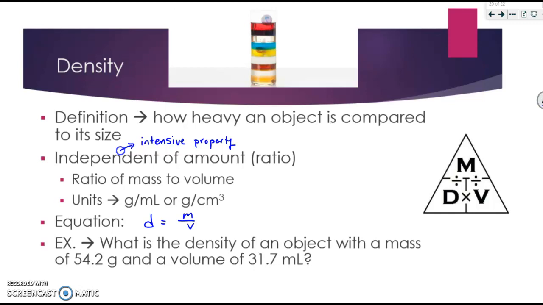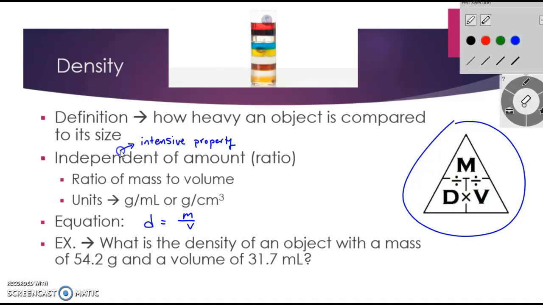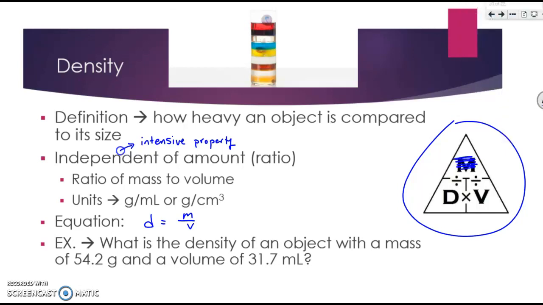You can also use the density triangle, because you could be asked to solve for any of the three pieces. If you're asked to solve for density, cover up the D and do mass divided by volume — M over V. If asked to solve for mass, cover up the M and you get D times V. If asked to solve for volume, cover up the V and do M divided by D. Sig fig rules still apply, and you would be expected to show your work.